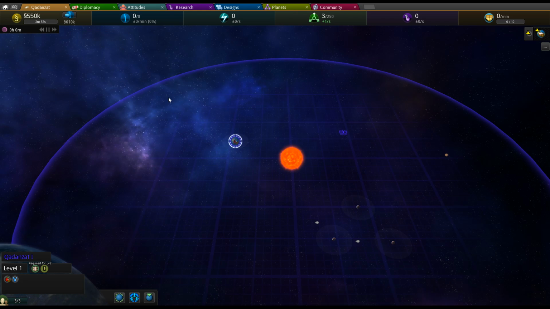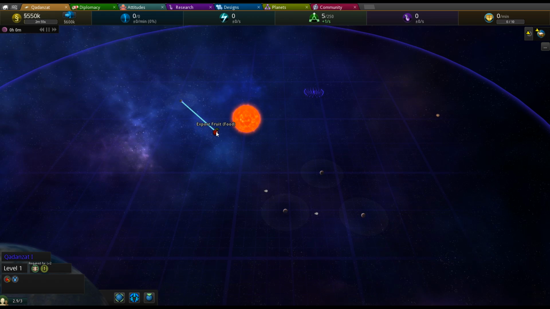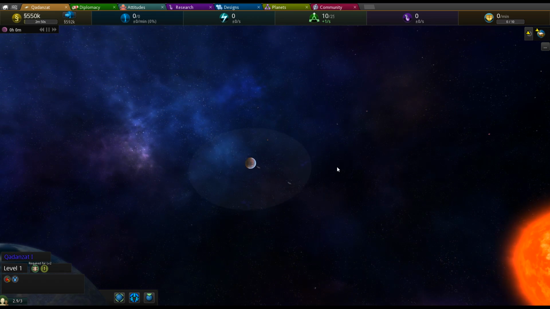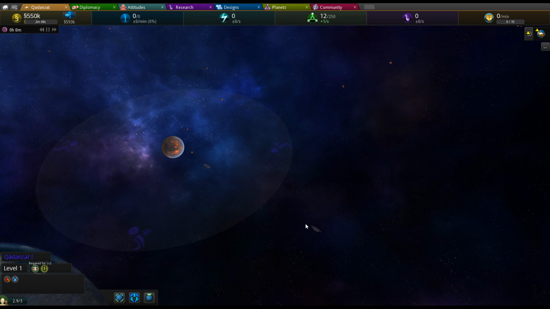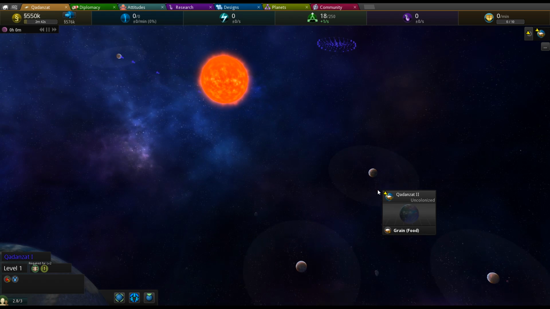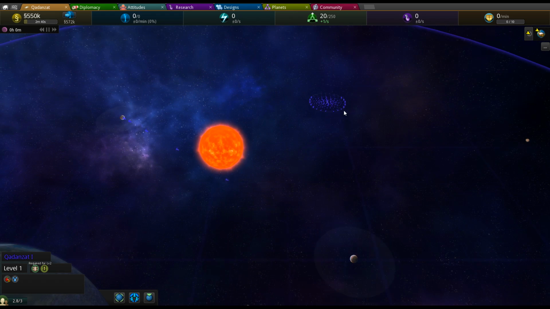So they will automatically start sending colony ships out there. And you can kind of see them if I push the right button here. Here they go. Here comes a bunch of colony ships heading out to colonize that system, that planet, to eventually start bringing some food back home. That's the plan.